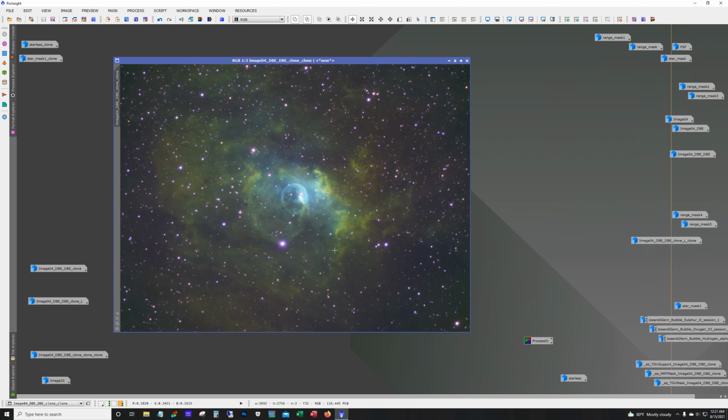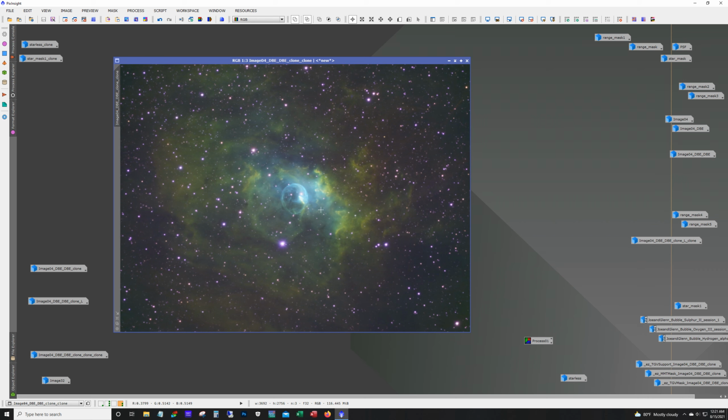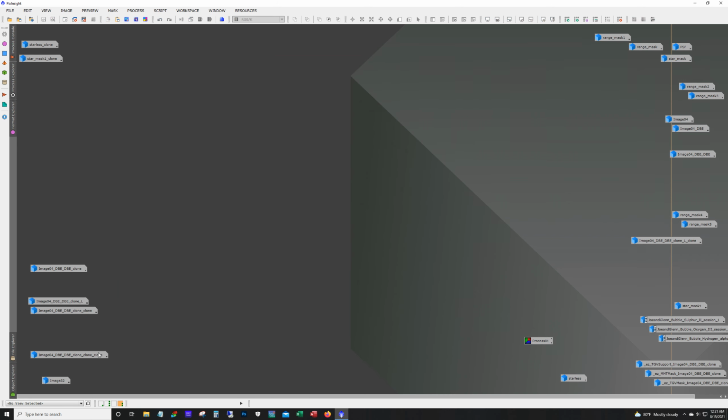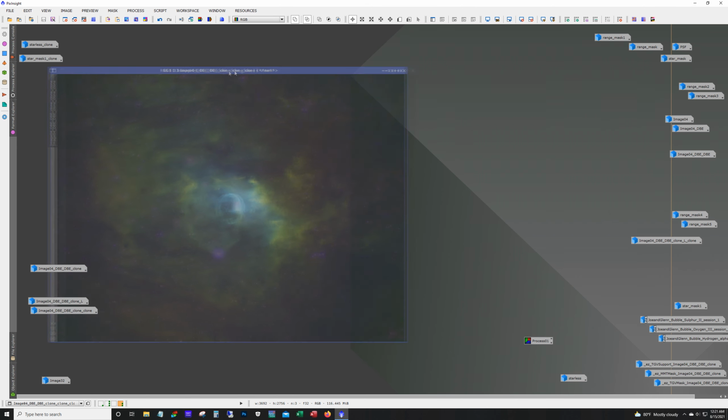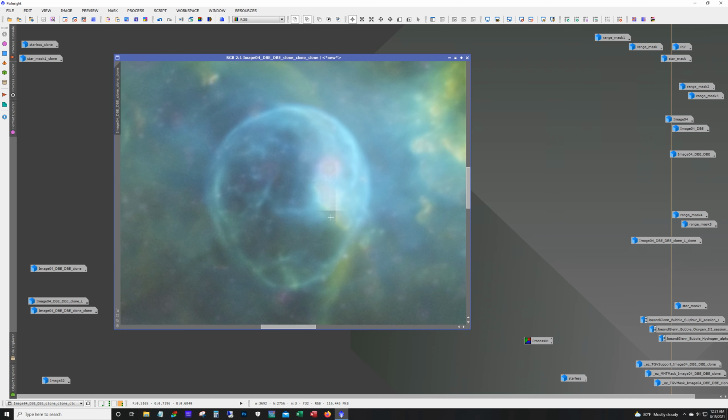Now, usually, the next step that I do is stretch it, and this one's already stretched. In this case, I just used the auto stretch, and then I ran StarNet so that I can work on the stars separately from the nebula, and that's where I ran into a problem. And we can see it here. So this is with the stars removed. It doesn't look too bad. We have some artifacts behind, but if we zoom in, yeah, that's not going to work.